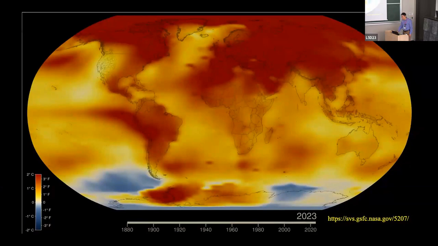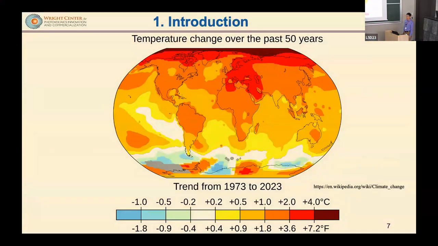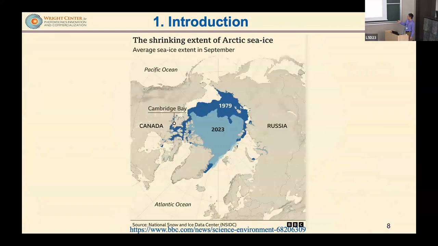So definitely the environment on our Earth is impacted by human beings because of course we burn lots of fossil fuels and then we raise up the temperatures. This figure shows how much the temperature has increased in the past half century. In some regions, particularly the North Pole, the temperature change is so dramatic, 4 Celsius, which is a lot. As a consequence, the ice at the North Pole has shrunk dramatically over the past 20, 30 years.